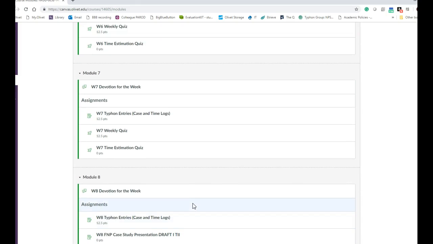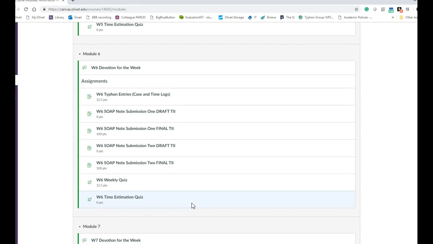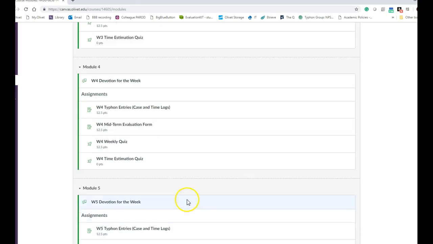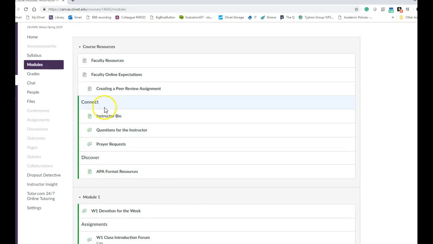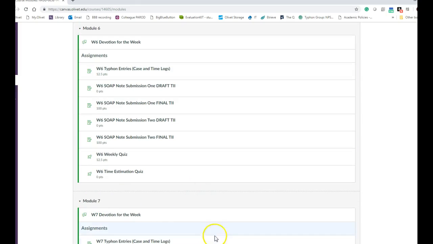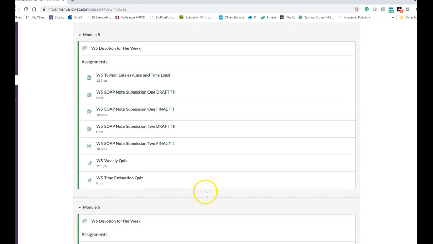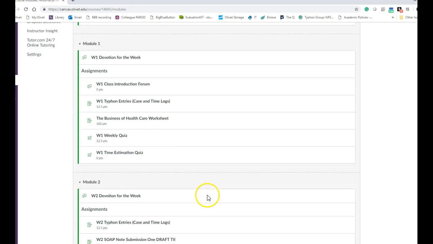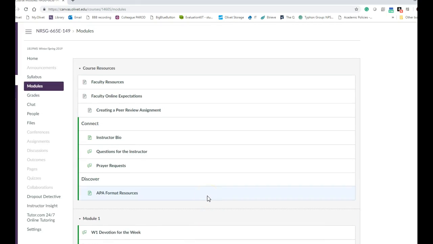So you can see the emphasis of practicum for this is the quiz. We have that business thing in the first, and then the case study presentation along with the SOAP notes. Since this is the first time that the course is running, would you please be so kind as to tell me what works and what doesn't work? The quizzes auto grade, so you don't have to worry about that.